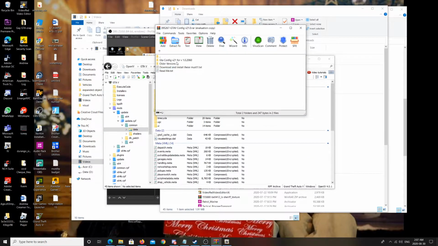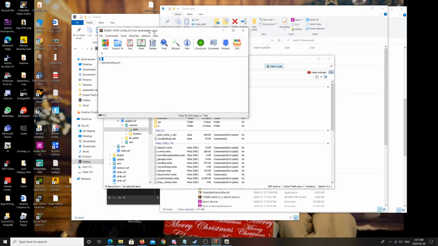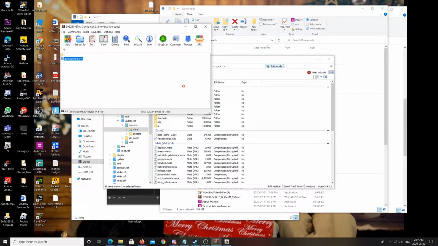Now, there we go. Right here you can choose whatever game config you want. You can have 4x4 traffic or pads, same with 5x5 traffic and pads. It's just personal preference as to whatever you want. I usually stick with the 4x4. And very simply, you just drag and drop, and you're done.